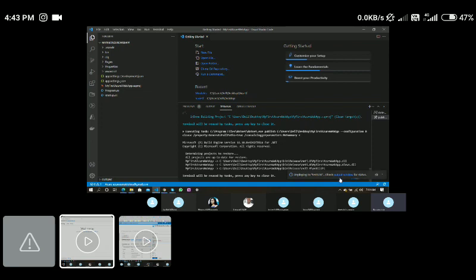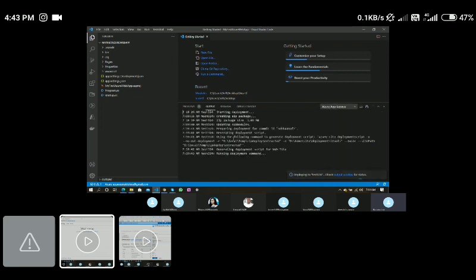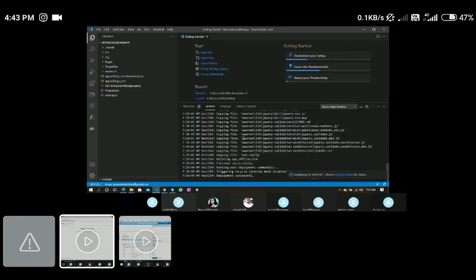So if you wanted to see the output window, just click on it. It will give you the result of what exactly is happening here. It is copying all these library files into this particular web app. And here you could see the status: deployment successful. That is, it is done with pushing the code from the local VS Code to the web app.